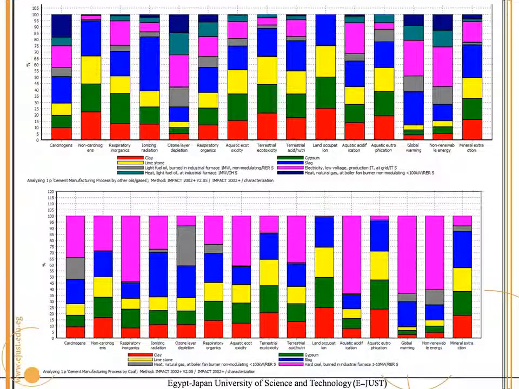When we compare them by the midpoint method, we can find in this category that presents the relative impacts produced by each energy resource in each phase of the Egyptian cement plant. It is observed in this figure that respectively organics, aquatic acidification, and global warming potential have a higher impact than the ordinary process in the ordinary plant. So we can mention that this comes from the use of coal, the sulfur dioxide compound that is produced from the plant chimney during the oven stage.